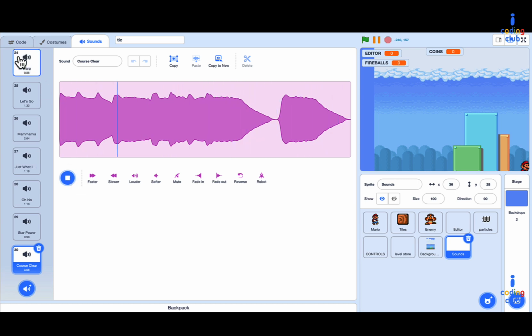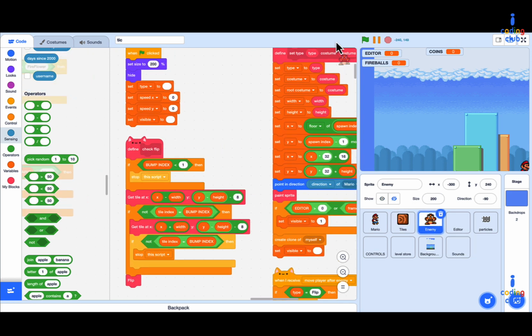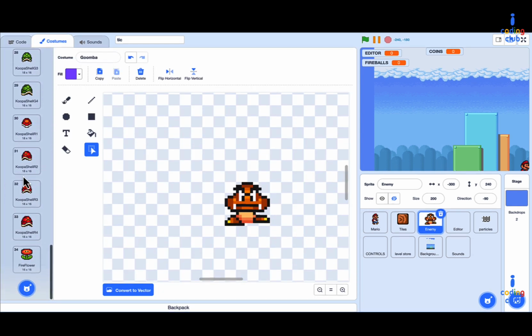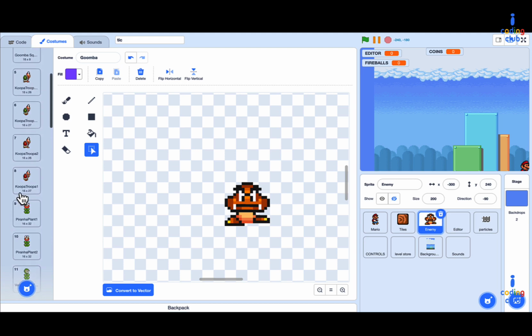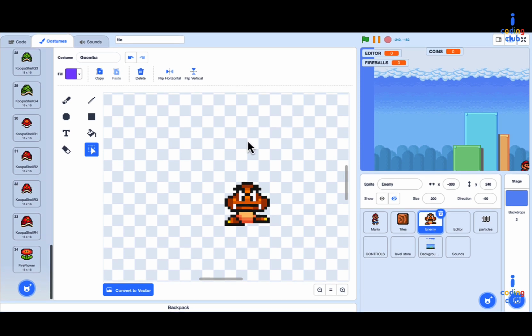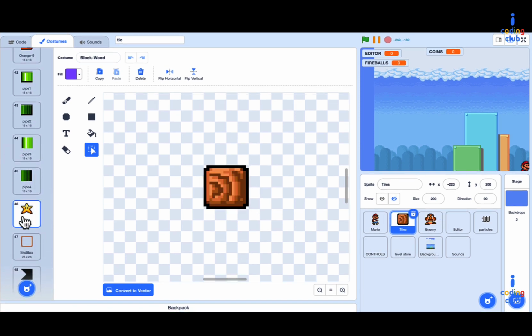Yeah, see that. It's clear, and I just broke the music. Okay, let's start. Now just simply go into costumes in the enemy sprite, and then let me find where it is in here. Okay, anyways, I bet it's in the tiles. In the tiles sprite, drag the star into the enemy sprite, the star costume.